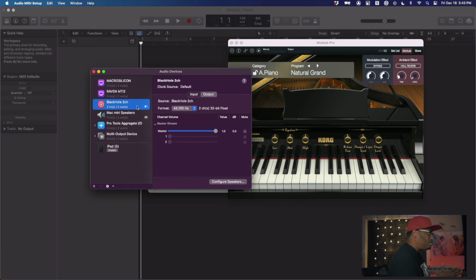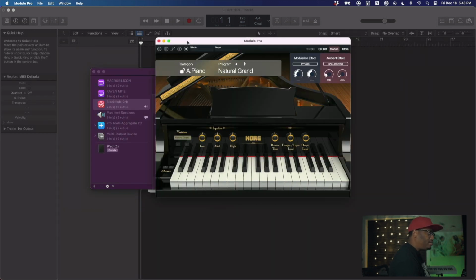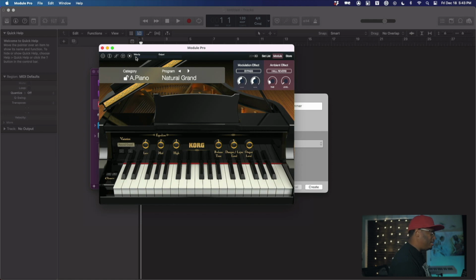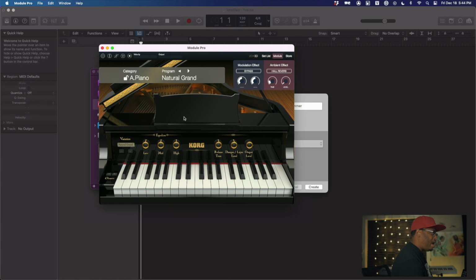So what I've done is made Black Hole the default device for sound output. You want to make that the default device, because most of these apps don't have any settings for you to route audio through another channel. They literally play on whatever the system audio is. So you've got to change the system audio to Black Hole. And by doing that, as you can see, as I play it, I got output, but I got no sound coming out because it's all going through Black Hole.